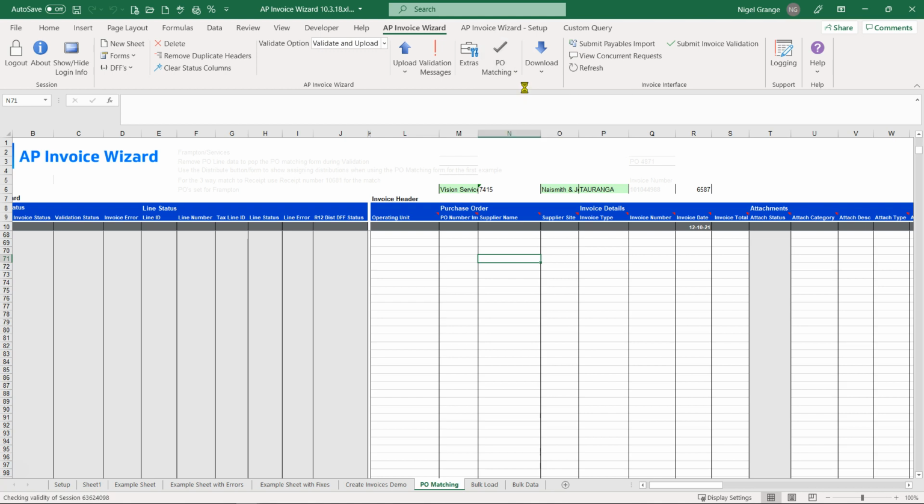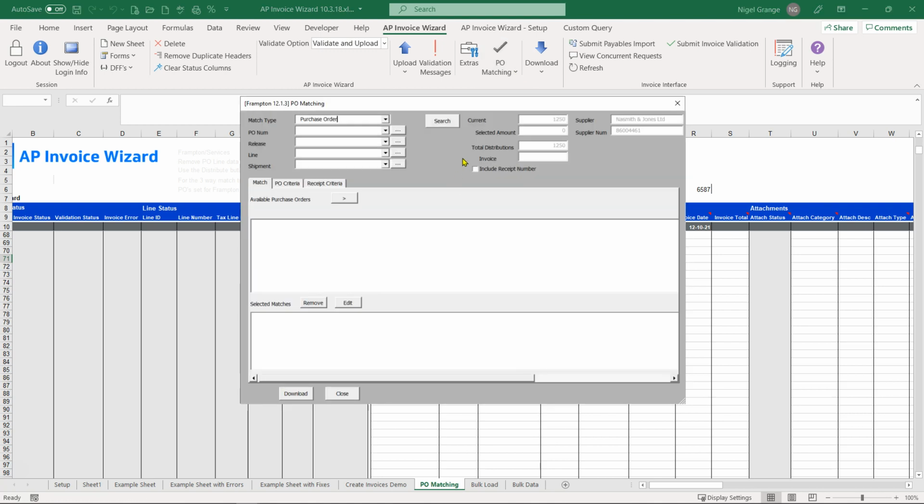We can use the match distributions form for processing POs also.